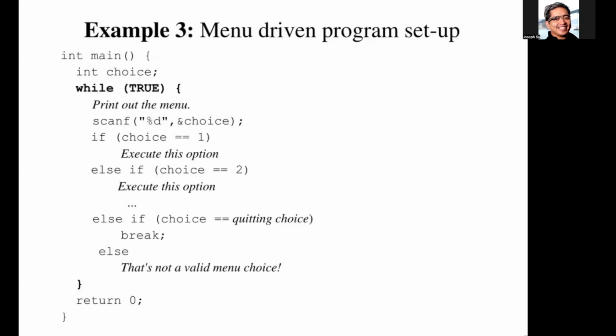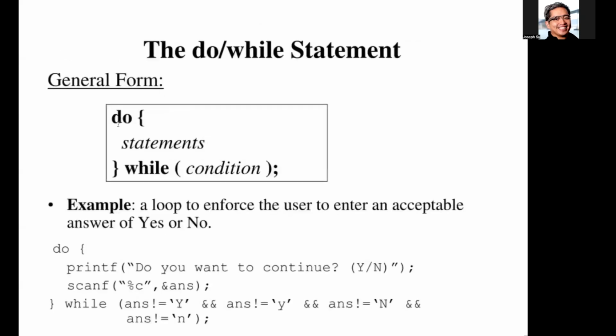Let's look at the do while loop next. This is an alternative of the while loop statement. The only difference being you have do first. This entire do does not have any conditional check, which means you can proceed without having this conditional at the very first pass of the iterations.